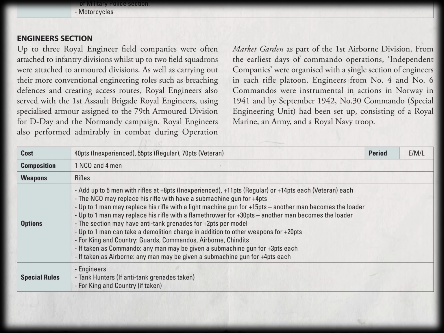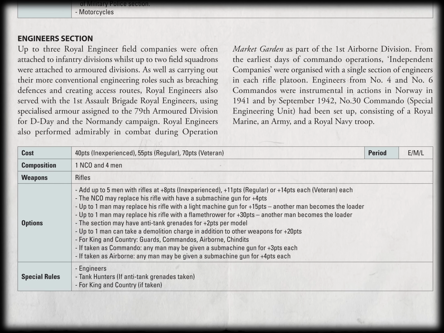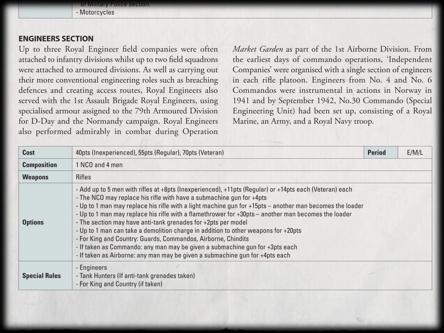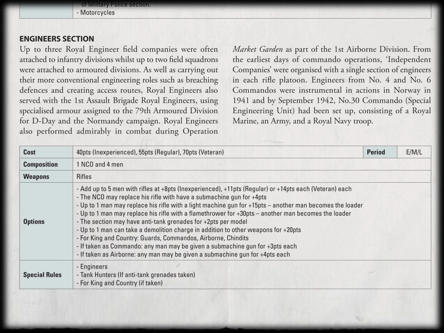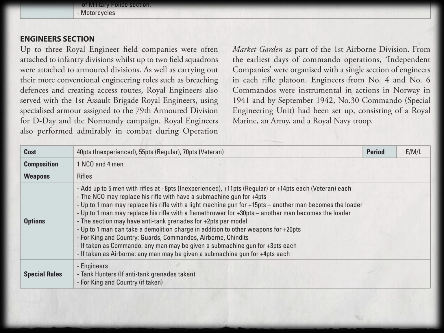They can have AT grenades. You can give one of them a demo charge. All 4 King and Country options are available, so you can make Commando Engineers, Airborne Engineers, Guards Engineers, and Chindit Engineers. Circle back to my point about Guard Engineers. If you take them as Commando Engineers, you can give more of them SMGs, and likewise as well as Airborne.